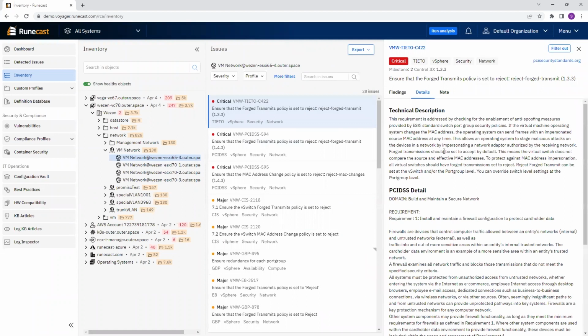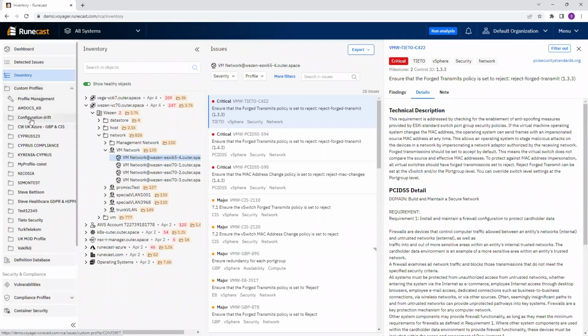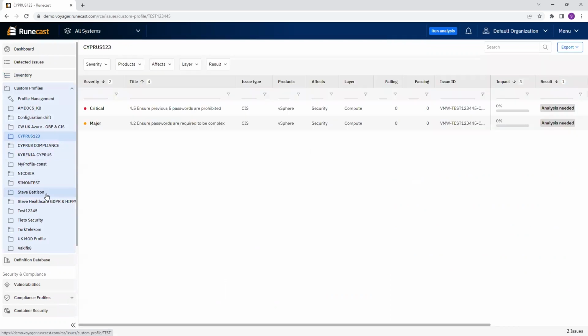But I think the final 2 parts that I want to show you is that it's very possible that you have your own in-house compliance. So if you do have your own in-house compliance, then this means that we can build our own framework.